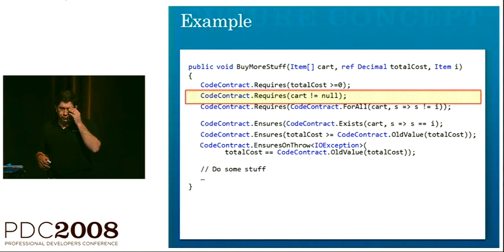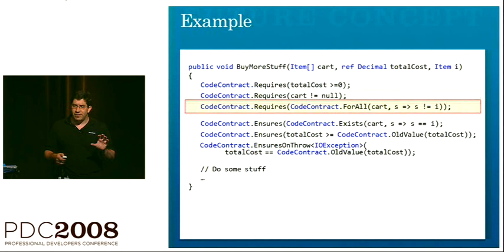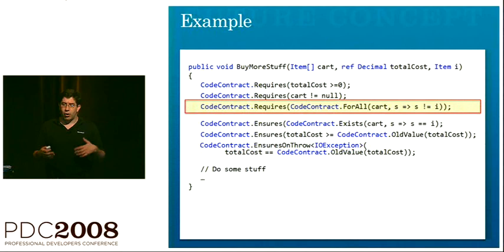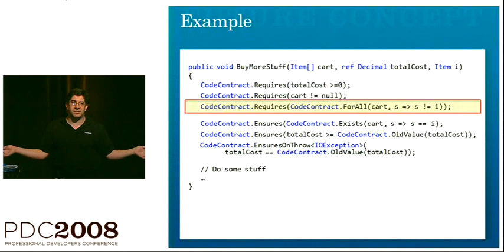Now I'm going to show you where code contracts start to get a little more interesting than assert statements. We have things like this ForAll statement. So we could say, for instance, that for all items in the cart, none of them are equal to the item we're passing. That item is not already in your shopping cart. Now, you could do that kind of thing with an assert statement. You could put a for loop around an assert statement, and it would do the same kind of check. But depending on how you did that, the assert would go away in the release build, but the for loop, if the compiler could tell it had no side effects, might go away, but if the compiler couldn't, it would stay there, so maybe you need to #ifdef the whole thing. You can do it, but it gets messy. This makes it much easier.